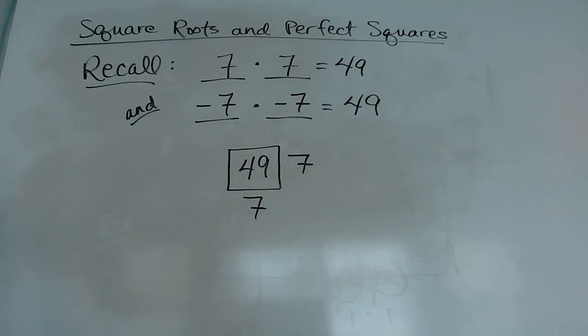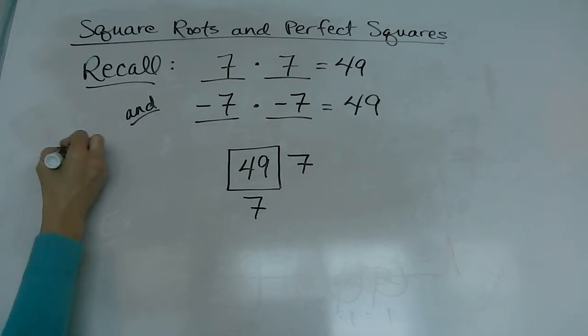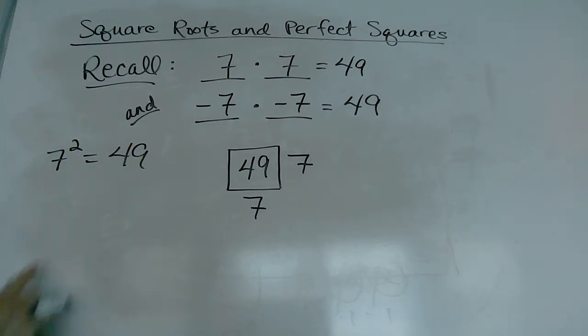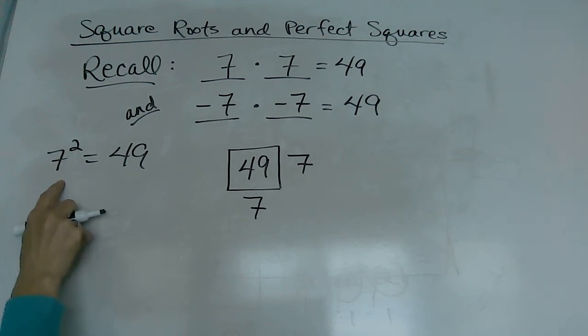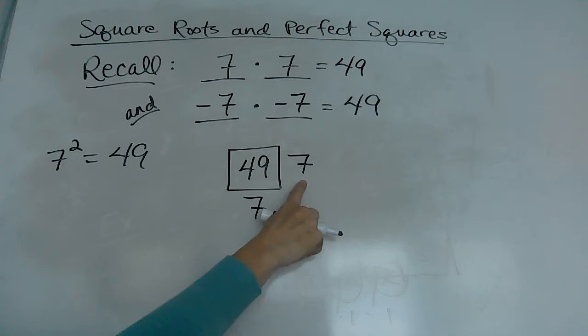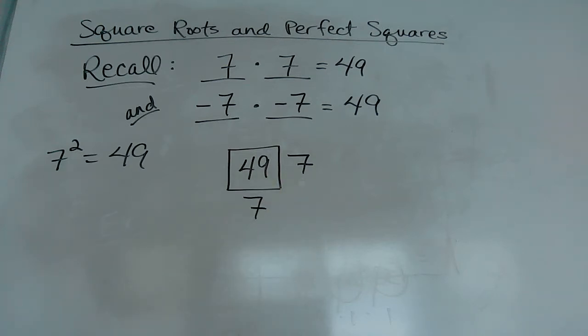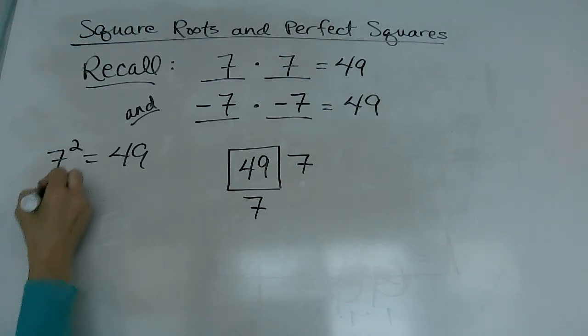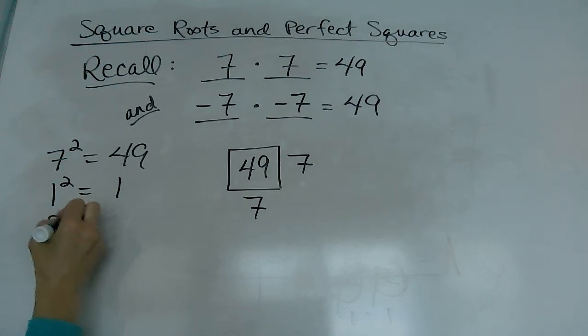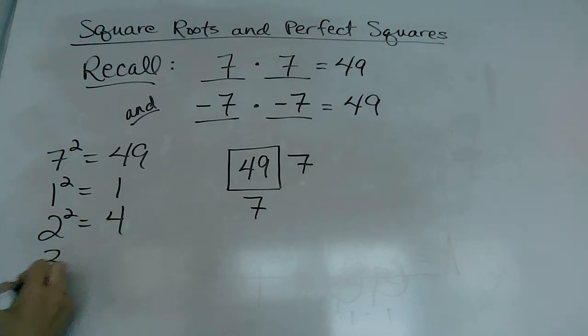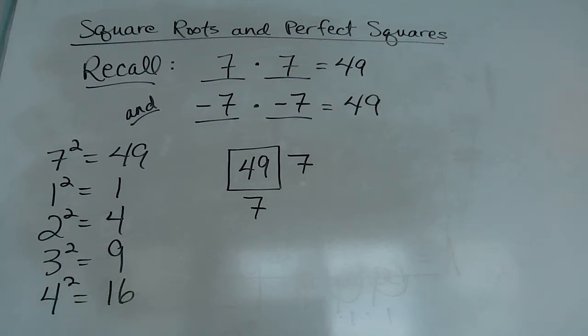So perfect squares are formed when you multiply a number by itself. So if we wanted to list some, we could say 7 squared is 49. And that's why the power of 2 is called a square, because 7 times 7 is 7 to the second power. It also represents that square that we just created. So we have 7 to the second power, or 7 squared is 49. We have 1 squared is 1, 2 squared, 4. 3 squared, remember it's not 6, it's 3 times 3, which is 9. 4 squared, 16, and so on.